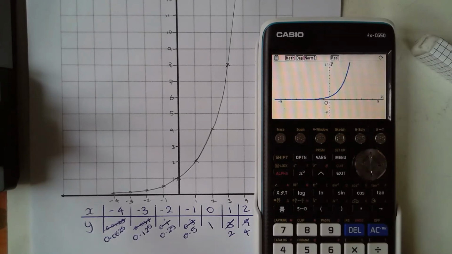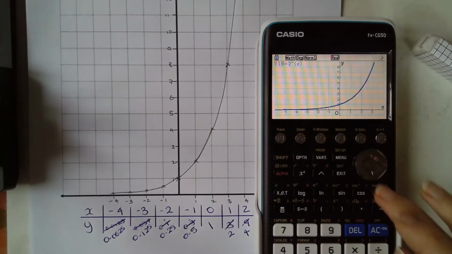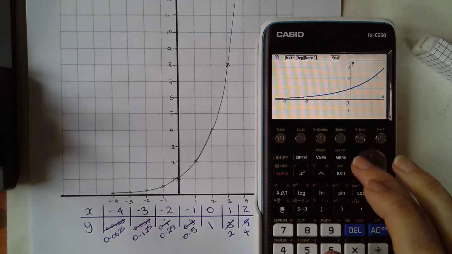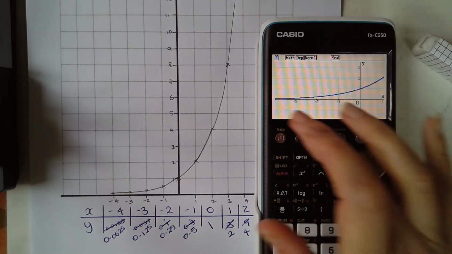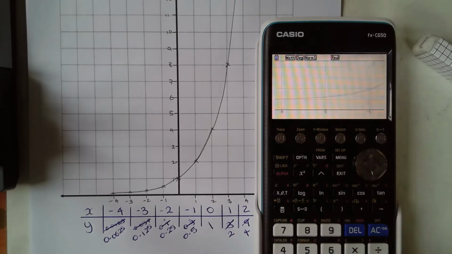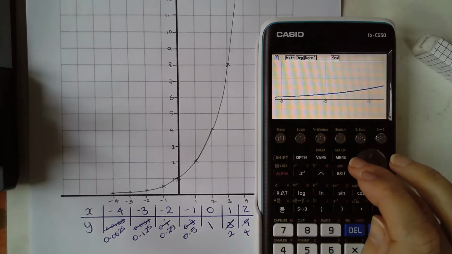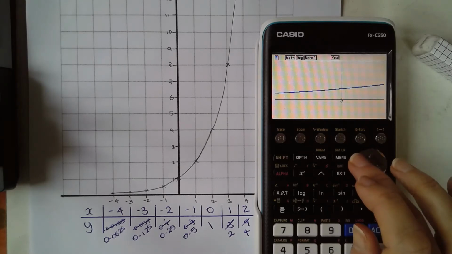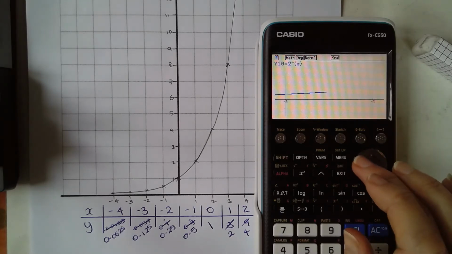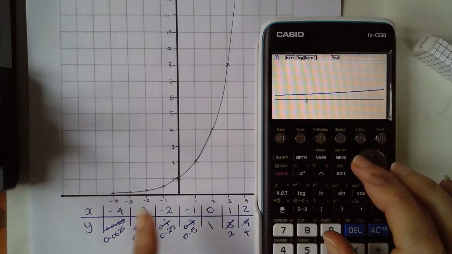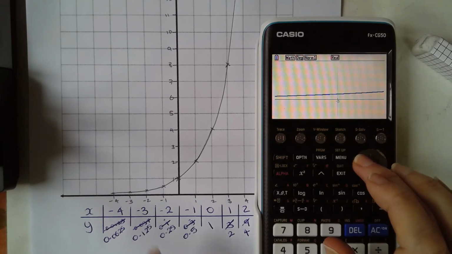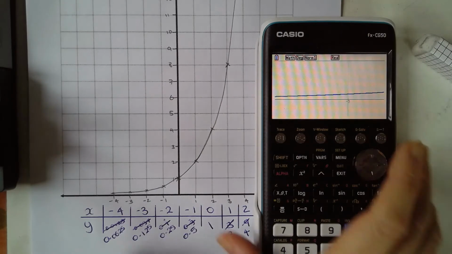If I was to zoom in, it gets ever closer to the x-axis, and while it might look like it's touching it here, it's only because of the thickness of the line. But if you zoom in and go even further, every time you zoom in, you see that there's actually a gap between the two as we keep going further and further away from 0 in the negative direction on the x-axis.